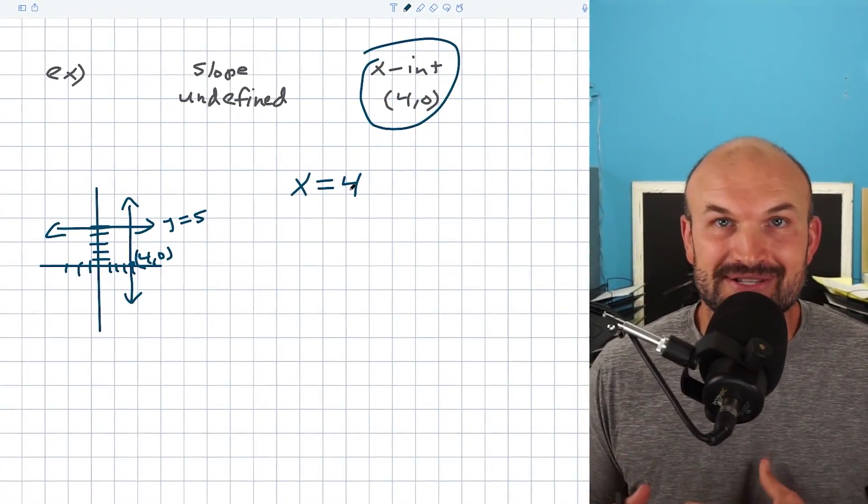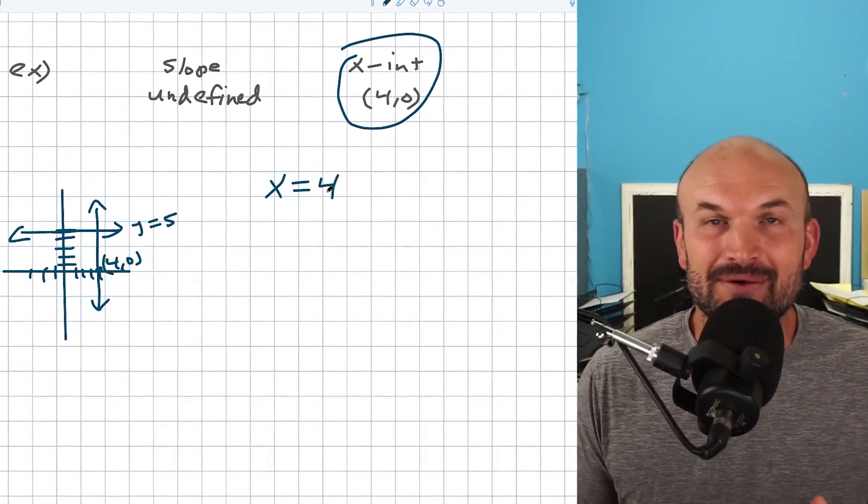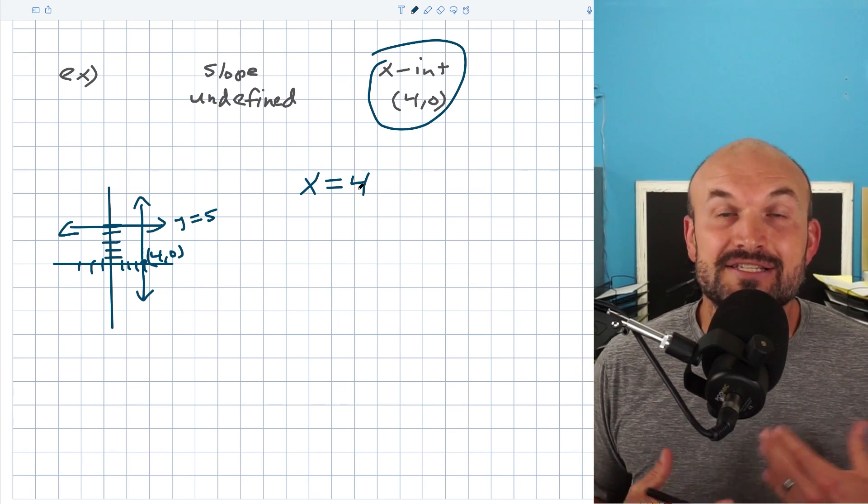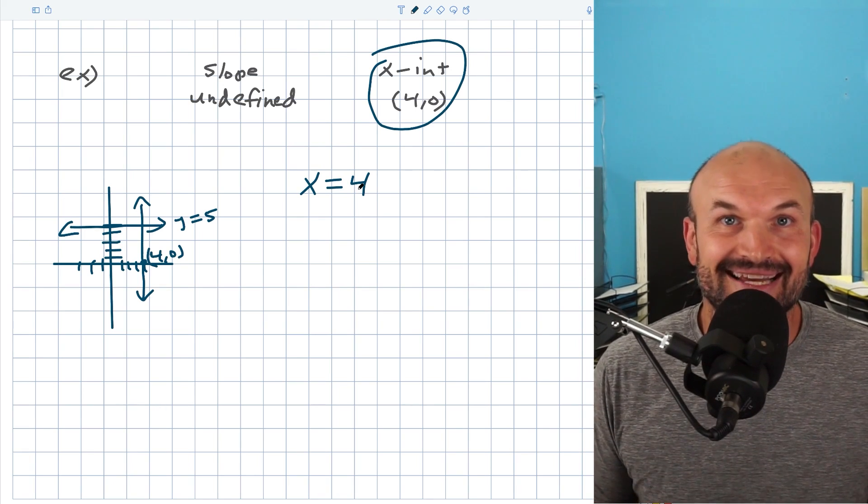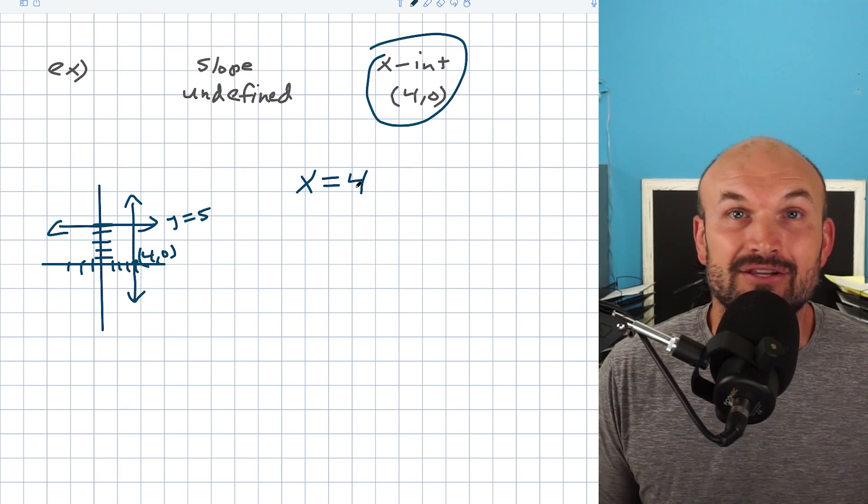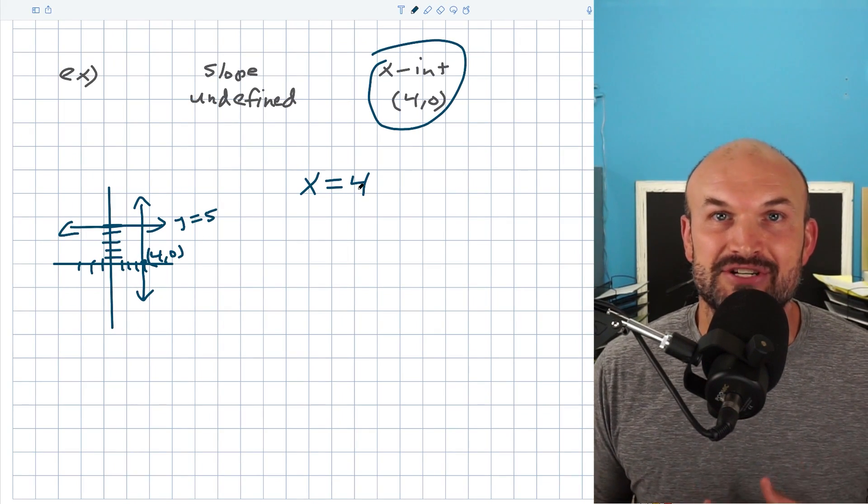Hopefully this video helped you understand writing the equation of the line, even though just a little bit of substitution, hopefully wasn't that bad. But now we're going to work on some more difficult problems where we actually now have to expand upon this by using slope-intercept form in addition to using our point-slope form. I'll talk about that in the next video. And if you just want more examples of writing the equation of a line, or you want to take a look at the notes or resources I offer in my courses, then go ahead and check out the playlist and information I have for you below. Cheers.